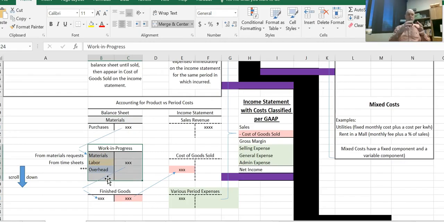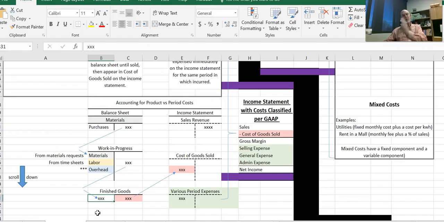And that's where we add the material, the labor, when the individuals are actually working on the product. And we would also assign a certain amount of the factory overhead to that product as well. When you finish the product, the cost of that finished inventory is taken out of work in progress, WIP, and taken to finished goods. And then as long as that product is sitting on the shelf, the cost of that product is in the finished goods inventory.